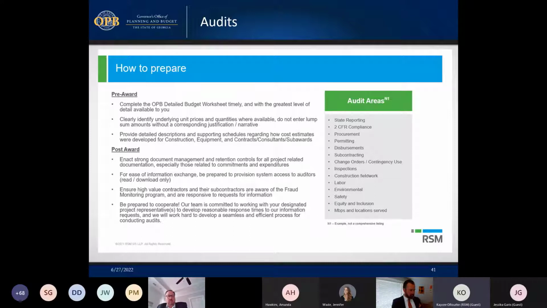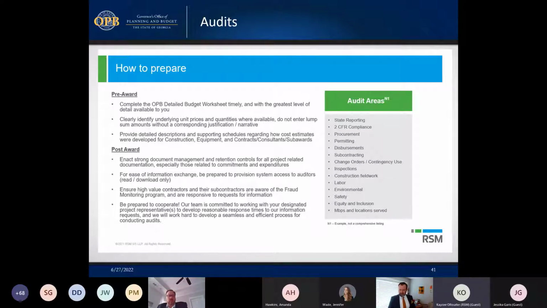Completely identify underlying unit prices and quantities where available. Do not enter lump sum amounts without a corresponding justification or narrative. And then provide detailed descriptions and supporting schedules regarding how cost estimates were developed for construction, equipment, and contracts, consultants, or subawards.